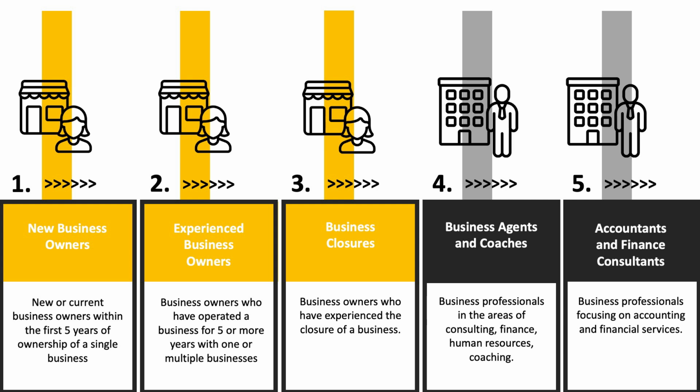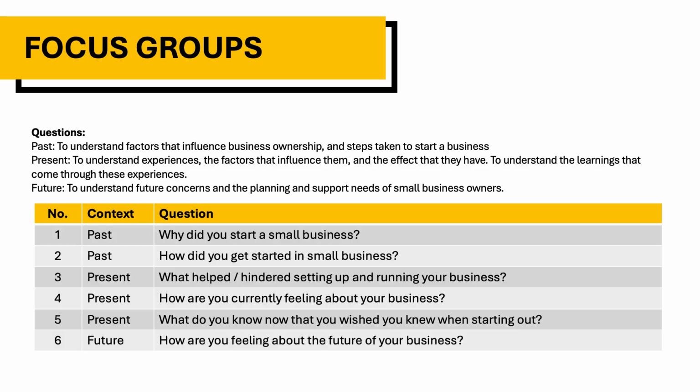2 cohorts comprised of business professionals. One group was business professionals in the area of consulting, finance, human resources, and coaching. The other group was business professionals focusing on accounting and financial services. Talking with these groups provided insight into the professionals and services available to support small business. It also provided secondary information on the behaviors and attitudes of business owners. Each focus group lasted a duration of 2 hours.